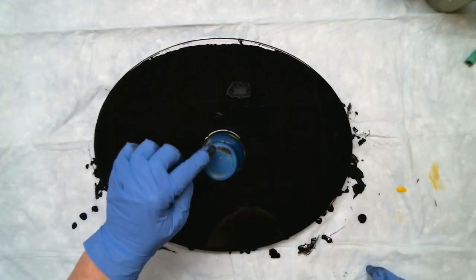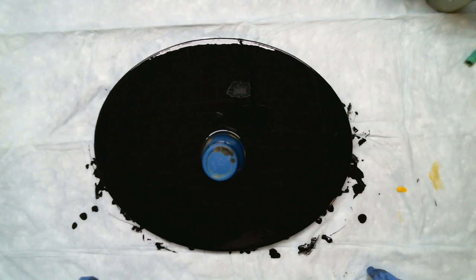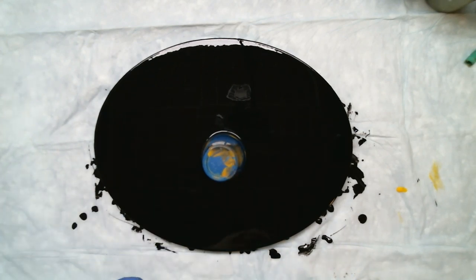And you'll start to see the paint come away from that cup. And that's what the WD-40 does. It kind of coats the cup so the paint doesn't stick. And that way you're getting everything coming to the canvas and not sticking in your cup. That way, you don't lose a color, because usually your first color in would still be in the cup. So this way you're kind of getting it all.